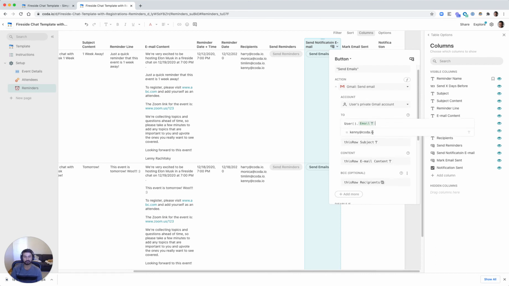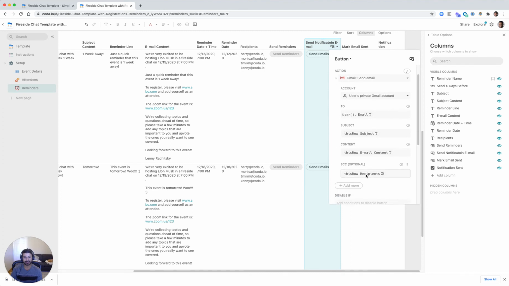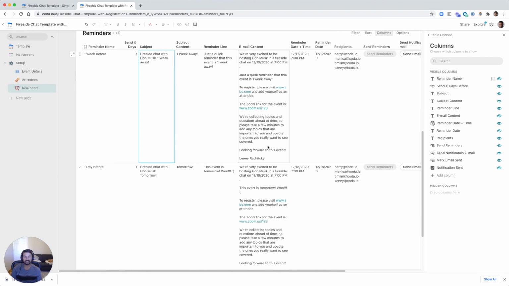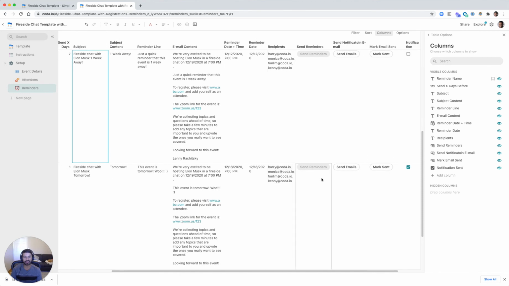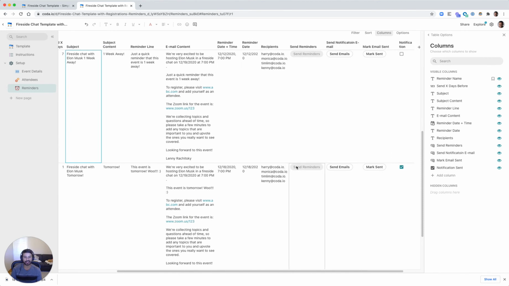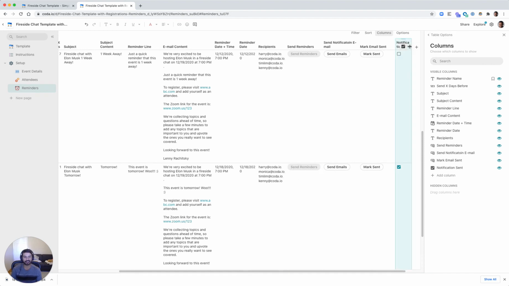So for example, I'm the person organizing it, so it's going to send it to me, but then it's going to BCC all of the recipients. If you don't want everyone seeing the email list of everyone that's going, this BCC thing is the mechanism I've used to solve that. The subject is this row.subject, which you can see is set up over here, and then it's using this for the content. So everyone got that email, and it also marked that the notifications are sent, so I can't accidentally send this email twice. The document won't send it out twice on my behalf as well.